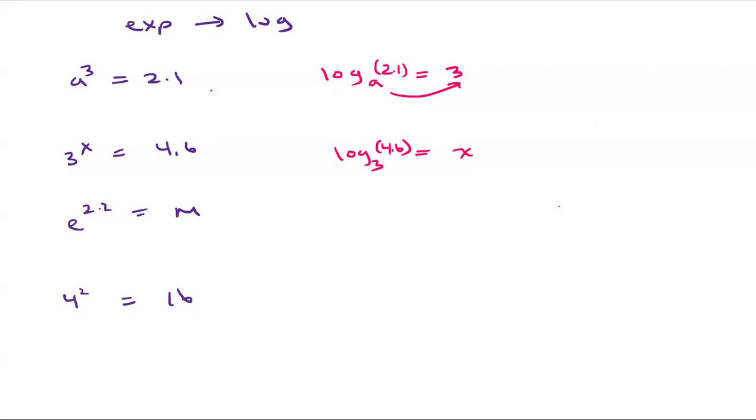Okay, so again, we're going to write this from exponential to log. Hopefully you wrote this down. We have a base e, so that means instead of writing log, we should put ln. So we have ln, base e, equals to the right, which is 2.2, and in the middle will be m. So again, little to the right equals the middle.